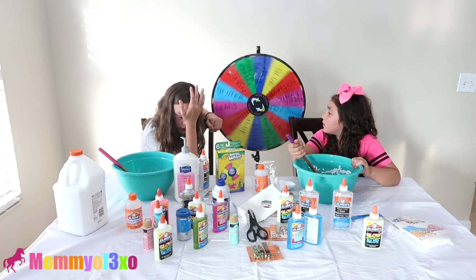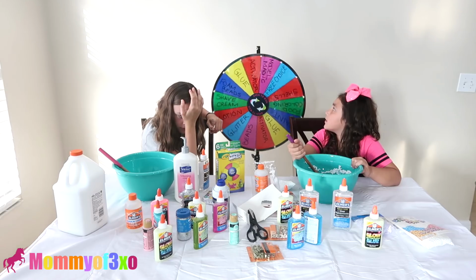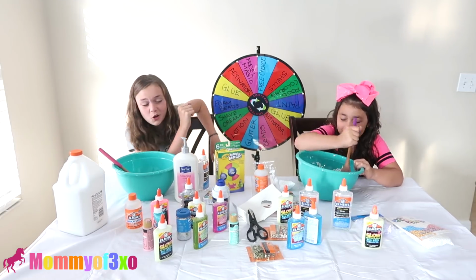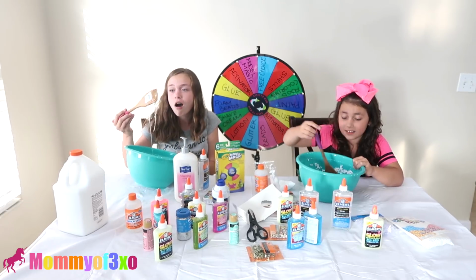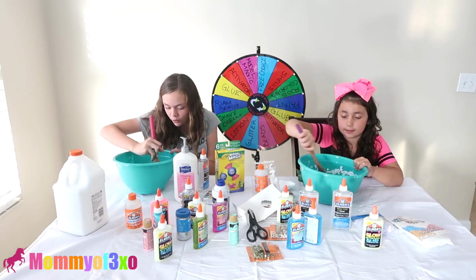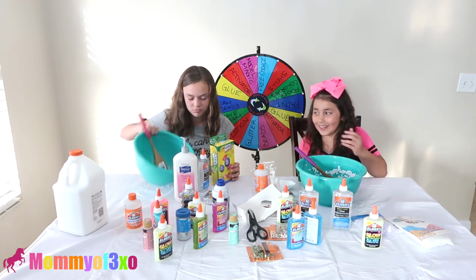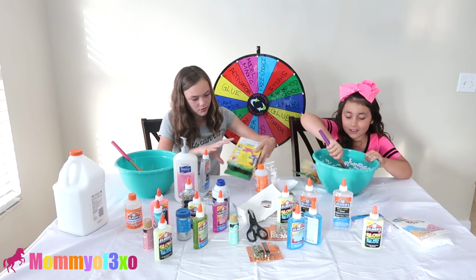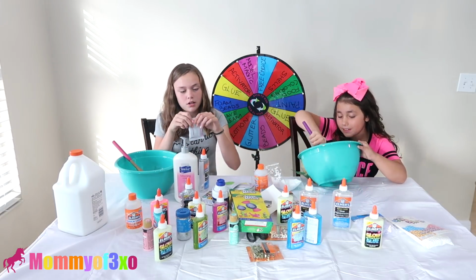Please be glitter, please be glitter, please be glitter. Oh my god. Model magic! Ew, it's not gonna look good. No, it's so beautiful. Slime is so coming together. It's so beautiful. I see it. Totally gonna look so colorful. Maybe they have a good color though. Look how mine's coming together.